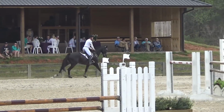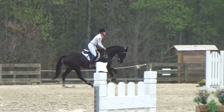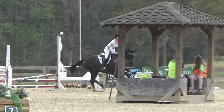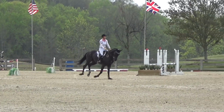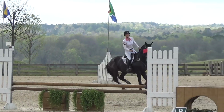He's so brave. He tends to want to just take over a little bit, but you can see he's got such a lovely canter. He's such an athletic and talented horse. It really is just about getting his mindset and getting him to settle. He took that one pole down just because he flattened out a bit.